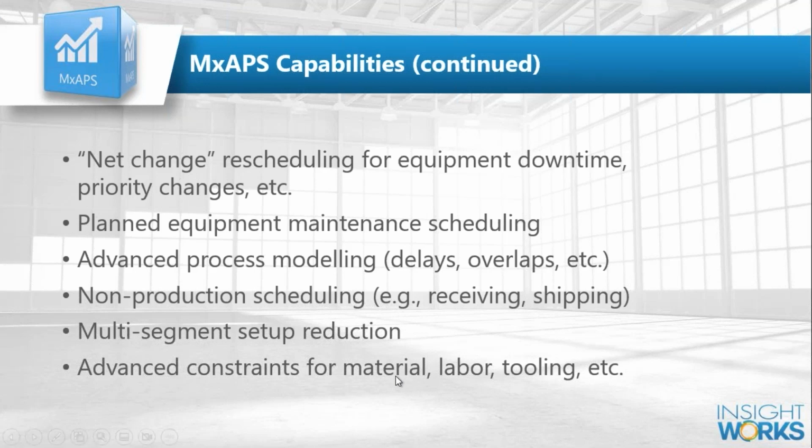We can also constrain by your components. We won't schedule an order if you don't have material for it. We won't schedule an order if you don't have the labor to do that work. And tooling, as I mentioned earlier: if you've got a couple of things that need the same tooling, we're not going to schedule those orders at the same time, because you won't be able to start or complete those production orders if you don't have those constraints in place. So we can handle all of that kind of stuff as well.